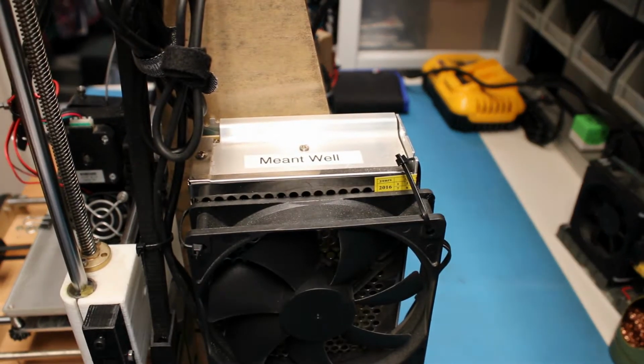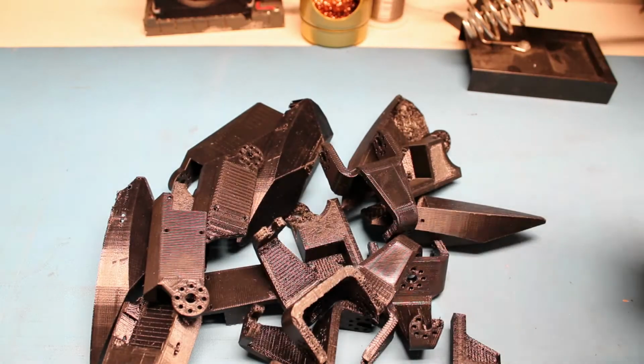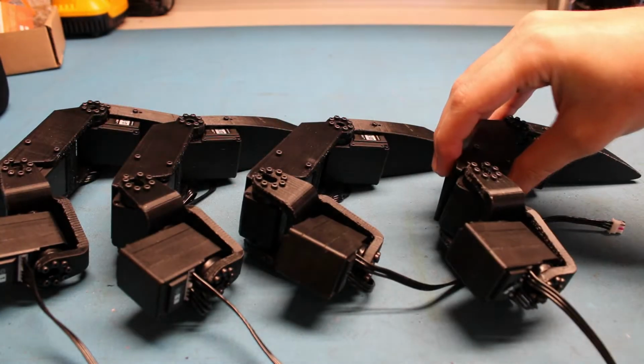Time to dust off my trusty ANET A8 and print my first low poly finger. After a few revisions, it looks like it's all fitting together well. So I made 4 more and a palm to hold them together.